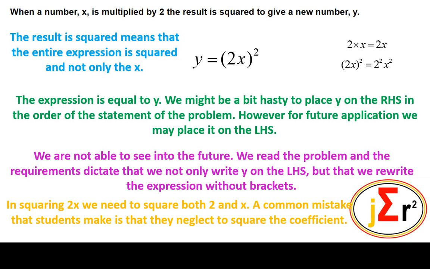So we need to square the coefficient also. We have 2 squared is 4, and of course we have our x squared right there. Also, the statement of the problem continues. Determine the 2 values of x that satisfy the equation y is equal to x and the equation derived in the other portion of the problem. So the one that was derived first.